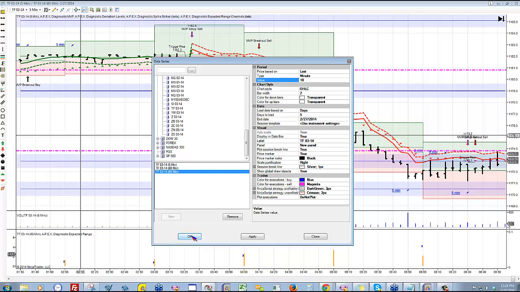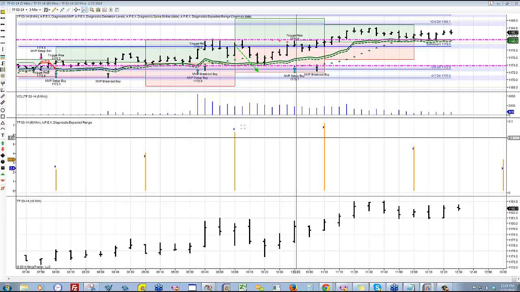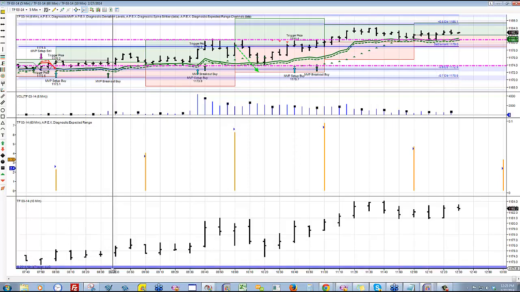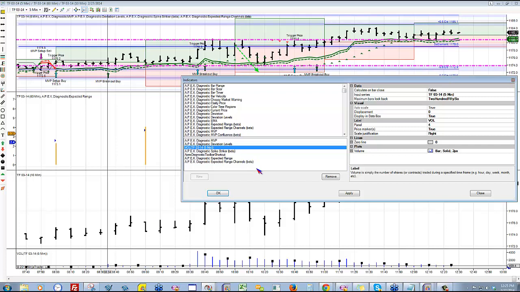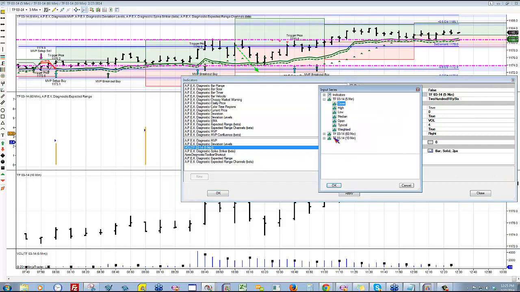I already have 60 minutes, so I don't need to. No, I need 10 minutes. Okay, so we'll go over here. And I really don't even need any indicators. I still want to see the bars, but I don't really need any indicators on it. And then I'll take these, drag them down here, and then I need to edit them. Just double click on them to edit them, it's a little easier. And I'll say, hey, base these on the 10 minute. So, okay.